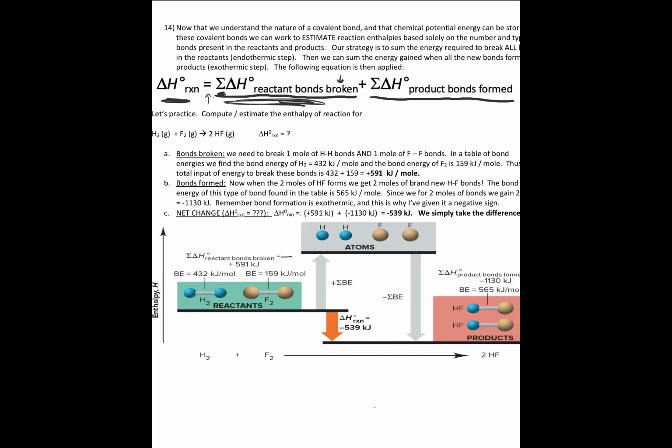That's the summation part. And we're going to say that to make the reaction go, I need to break all of them. So I take all of my reactants basically, and I decompose everything that's present into just atoms. That's my model here, okay? All the molecules, breaking all the bonds, decompose everything to atoms.